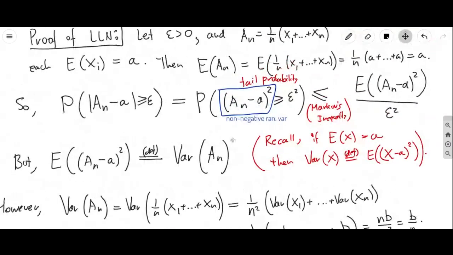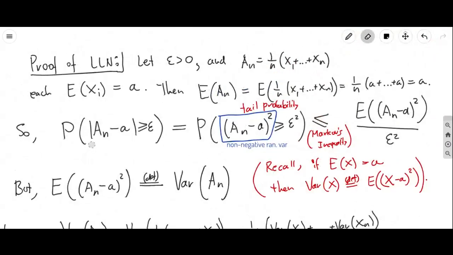The clever part of the proof is to rewrite this using a square. You have to rewrite it using a square. And after you rewrite it using a square, then you apply Markov's inequality, and from there everything presents itself. But this is not something that typically enters one's mind when you try to prove this. So this is why this is probably the most difficult step in the proof. But the proof is quite short, and the proof is quite nice. So this is the weak law of large numbers. Now we want to move on and talk about what is known as the strong law of large numbers.